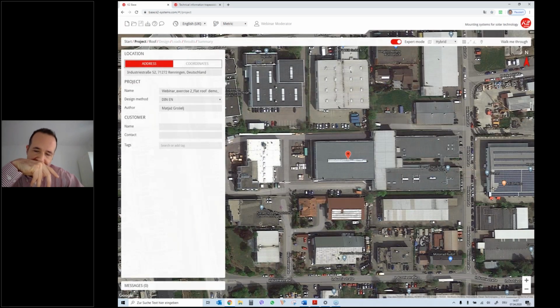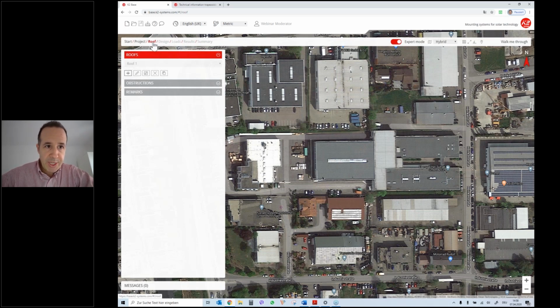Now the world of flat roofs and flat roof solutions is a little bit different than the pitch roof solutions, because these flat roof solutions are not fixed to the rooftop themselves, but they're ballasted. So in the results section, what we are looking for is basically the ballast calculation beside the stability. And this is the main difference between the pitched roofs and the flat roof mounting solutions. So I already have the address inside. I have already made the first step. I have filled in the first step, and I'm moving over to the roof section.